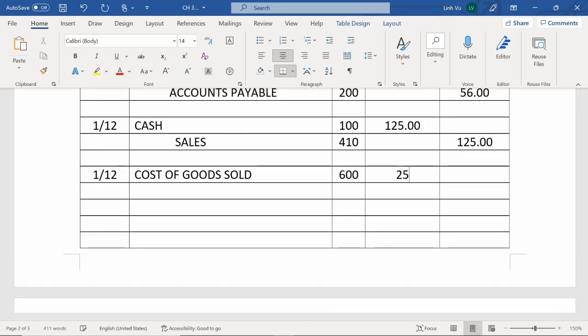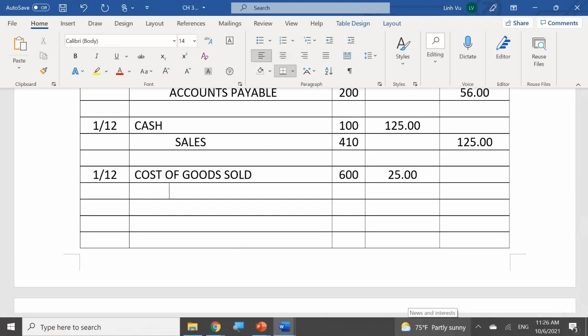It cost me $25 to sell my inventory, right? And of course, because it's directly correlated to inventory, I need to decrease my inventory to reflect that I no longer have 100 toys. I only have 75. So I need to subtract these 25 toys out, right? How much did it cost me? It cost me $25, right? Because I got rid of 25 toys, which cost me $1 each. So that's how I update my inventory. Now, if I have my ledger on me, I can say that I started out with 100 toys, now I'm left with 75.